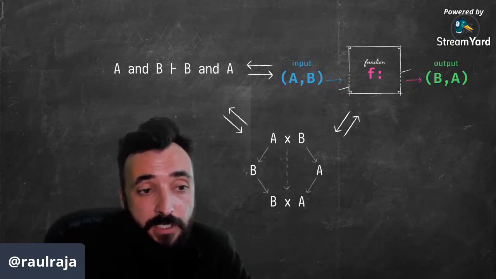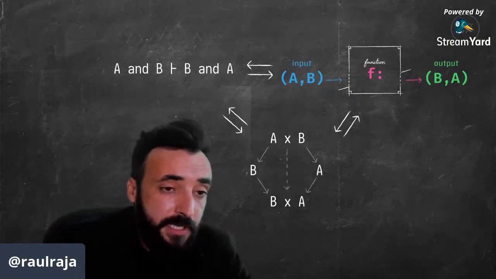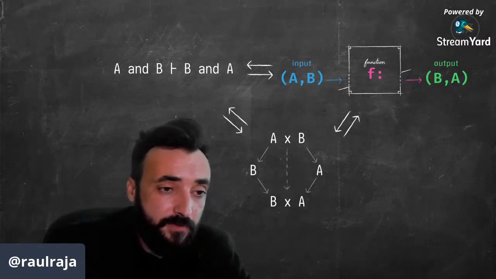If we have both A and B, we can obtain B or A, but we can also obtain B and A. So this might sound a little cryptic, but it's going to make a lot of sense very soon once we get to the most important part, which is implication.